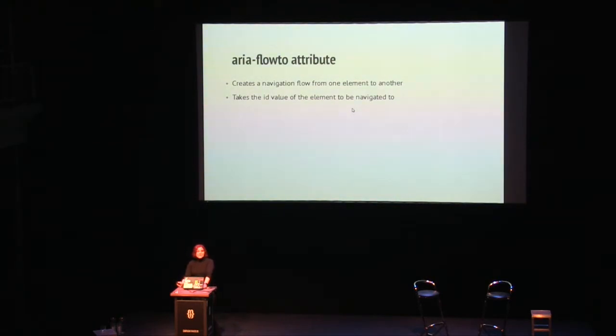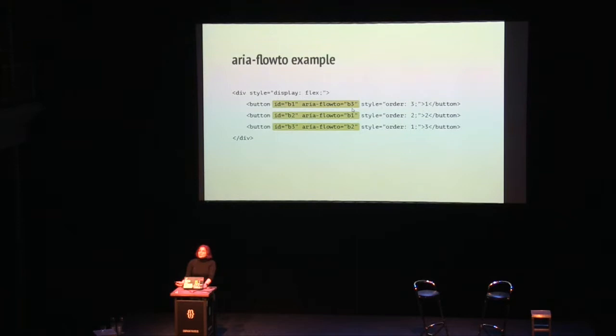The other possibility that's suggested is an Aria attribute called AriaFlow. It's designed to create an alternative navigation mechanism. Now, in the present moment in time, Aria is pretty much only supported by screen readers. So if you use AriaFlow, problem 1 is that you're setting up a navigation specifically for screen reader users. The irony is that most screen reader users can't see the visual order, so probably don't care which bit they're getting to first anyway, compared to how it looks on the screen. It's also true to say that AriaFlow is not particularly well supported by screen readers anyway.